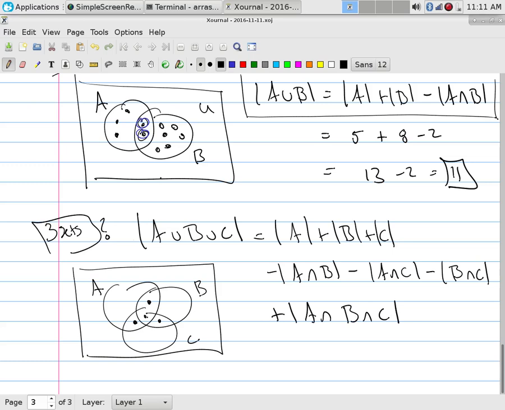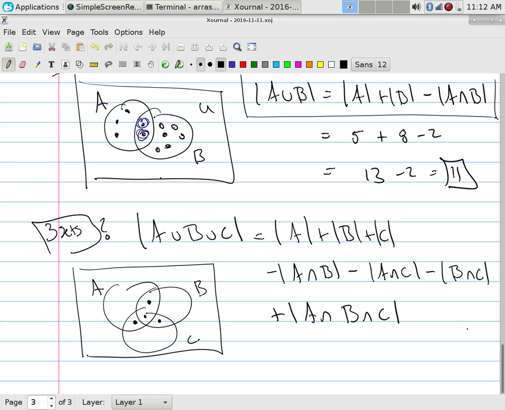How does the inclusion-exclusion principle, the subtraction rule, work? And this is where the words inclusion-exclusion work well. How does it work when we have lots of sets? You add up all the singletons. You subtract all the duals. You add up all the triples. You subtract all the quads. Then it starts flipping back and forth. And so how do I know the duals and the triples and the quads? Well, that's where a membership table helps you. If you generate all the 1-0 combinations, everybody who has only one 1 in the row is a singleton. Everybody who has two ones is a dual. Everybody who has three is a triple.